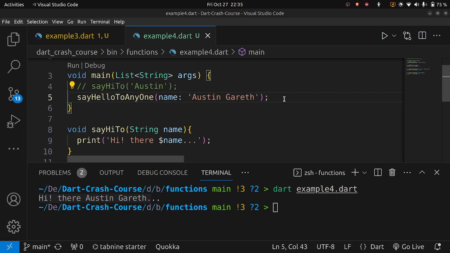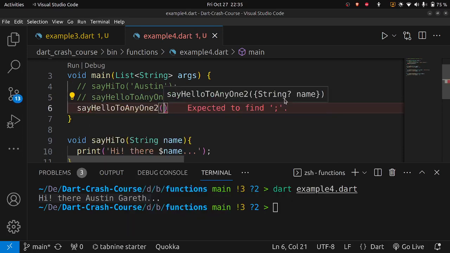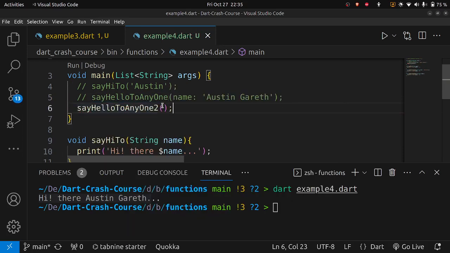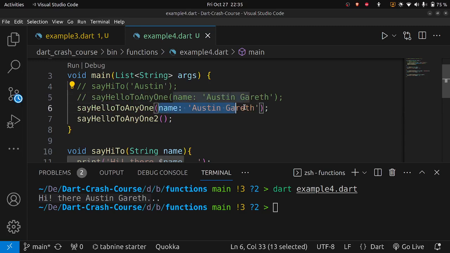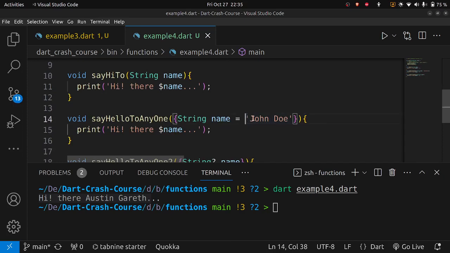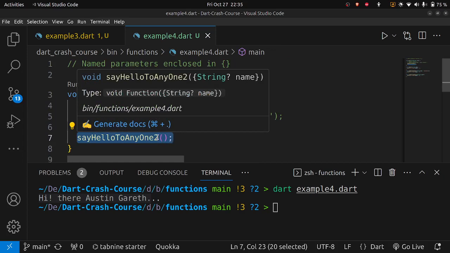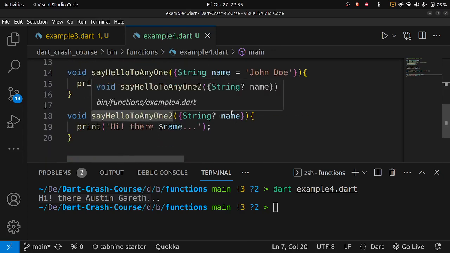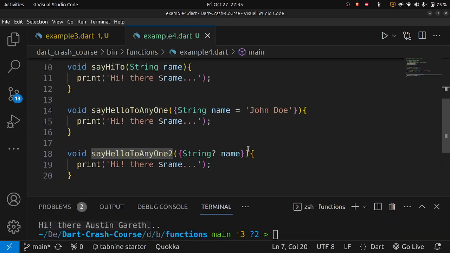So we are going to comment this out and say hello 2. In this hello 2 we can actually do this. You see we can still do it like this first one. Let me duplicate this a little bit and comment this one out. Remember that with the first one, we could do this and have a default value printed to the console, which was John Doe. Now, can you guess what is going to happen? Because with this second example, we don't have a default value.